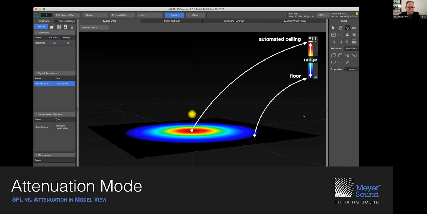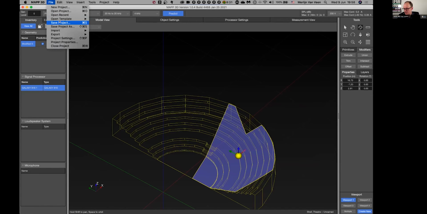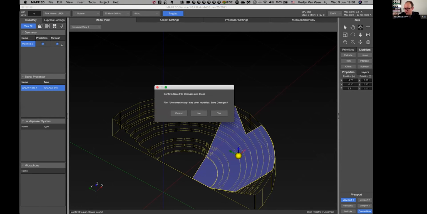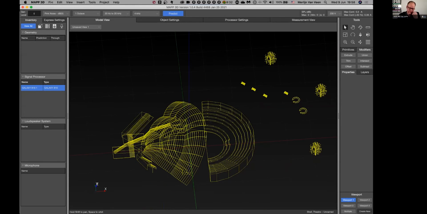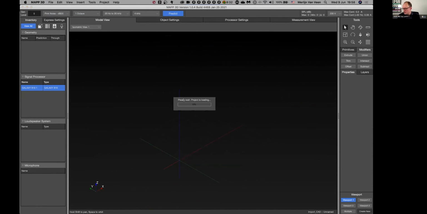And with that, we can go to the topic of, is there a way I can tweak my SPL settings to do a quick design? And that will be the next topic that I wanted to discuss. I have a project ready for this. It also means that I need to close a project because I can only work with 5 open projects at once. So I already have that in the list here, and that should be the pass fill. So over here we have a very simple approach.